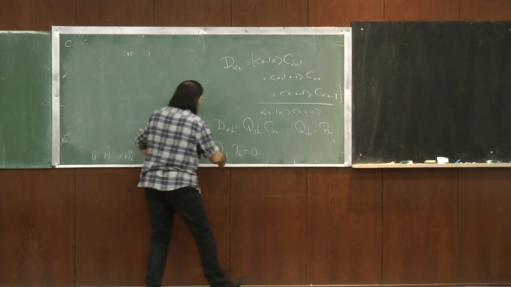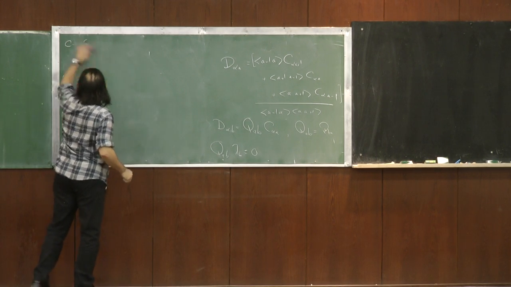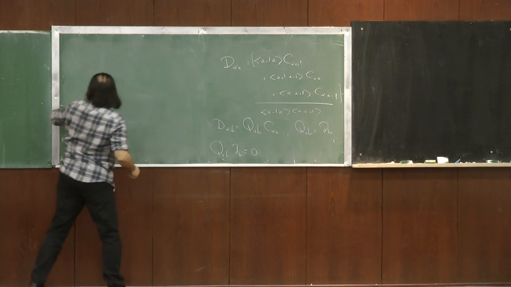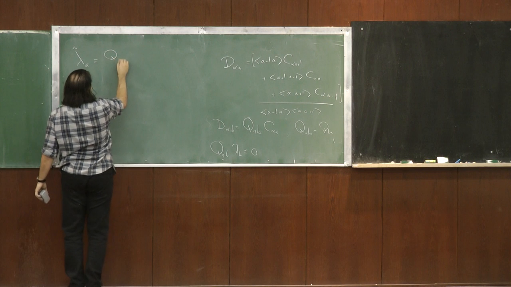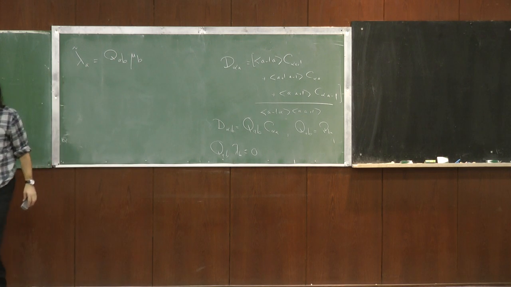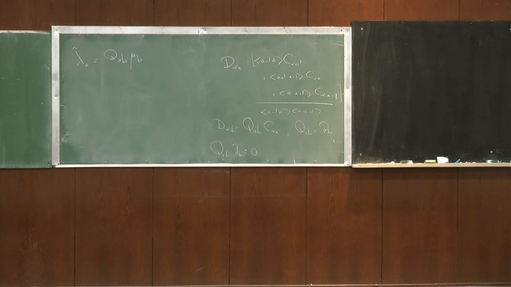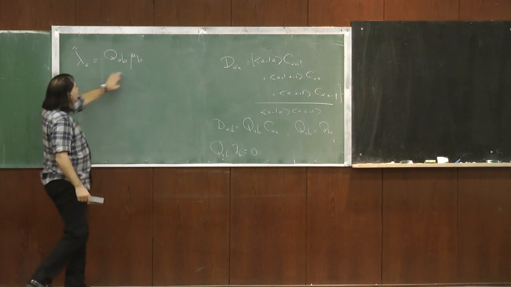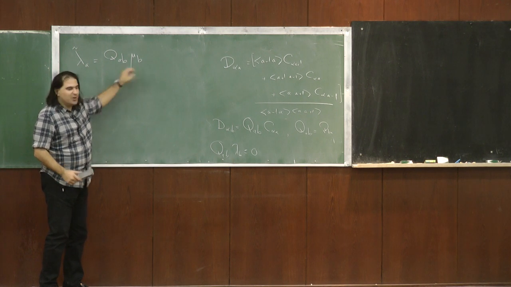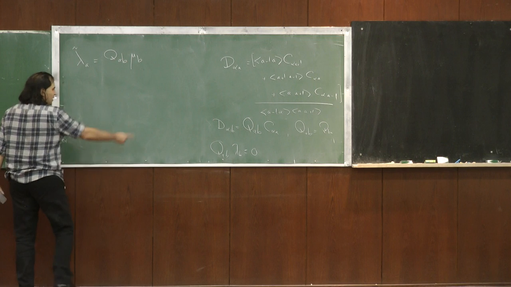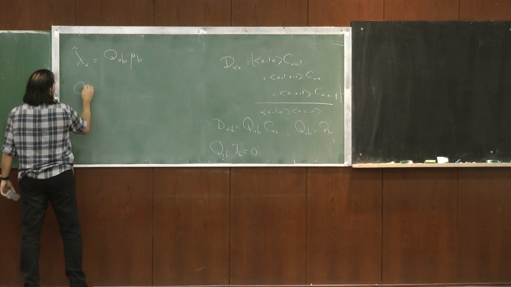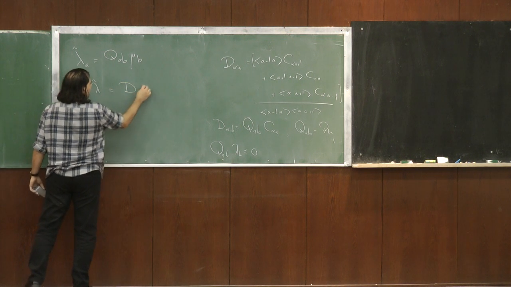However, precisely because QAB, lambda B equals 0, on the support of that momentum conserving delta function that we stripped off, it's very natural to define lambda tilde A is equal to QAB mu B. That guarantees that lambda A, lambda tilde A is equal to 0. I'm stressing this QAB came from our desire to go from k by k matrices to k minus 2 by k minus 2 matrices, right? With this choice, now I can invert. In other words, the lack of inversion is precisely the freedom here that I have. But if I fix the choice for the mu's, now I can invert. And of course, C hat dot lambda tilde becomes D dot mu.